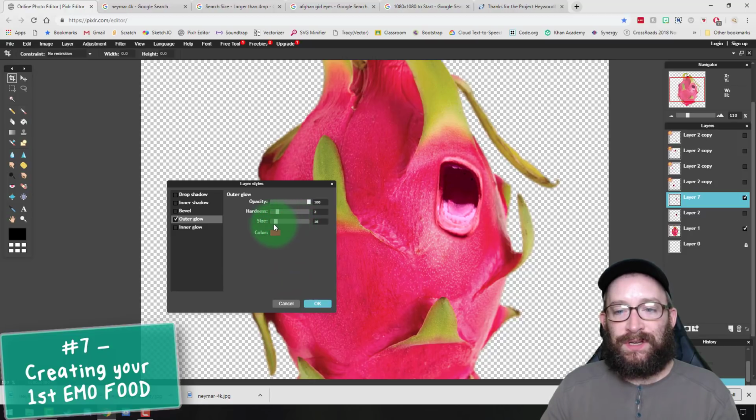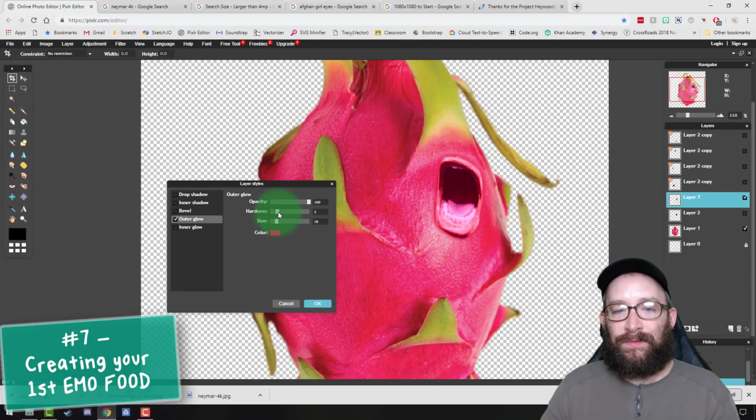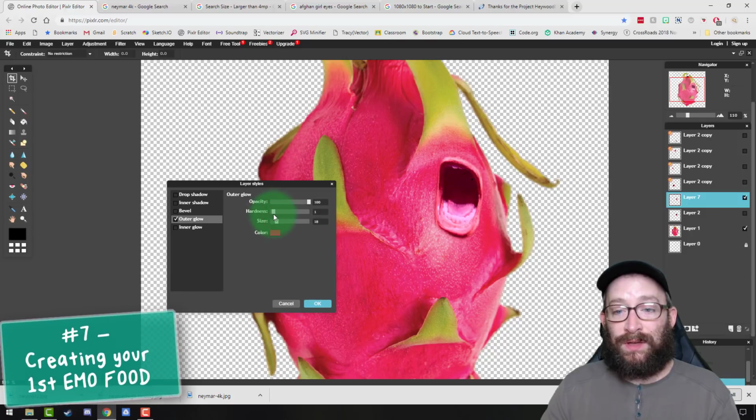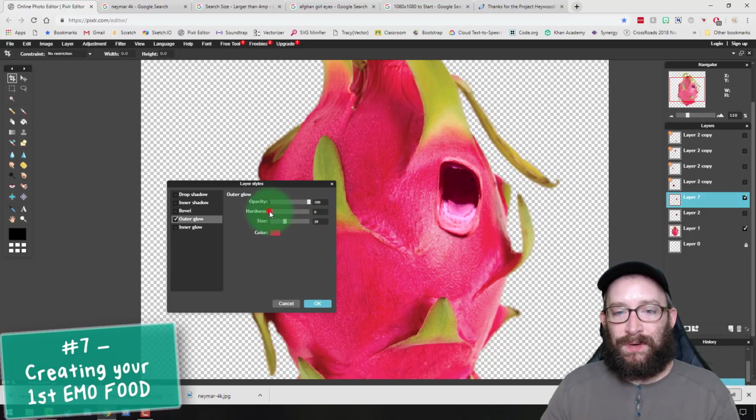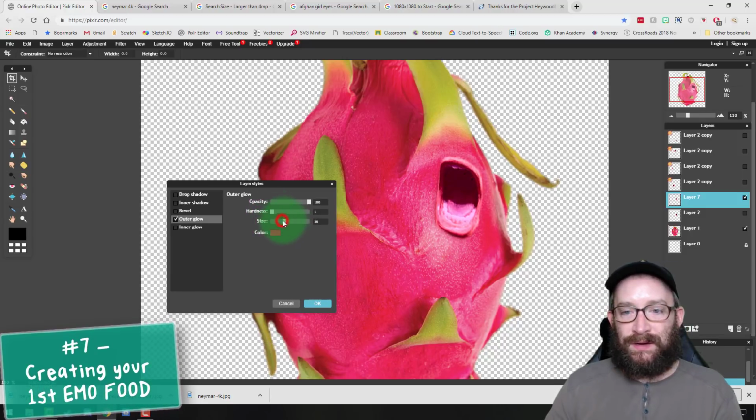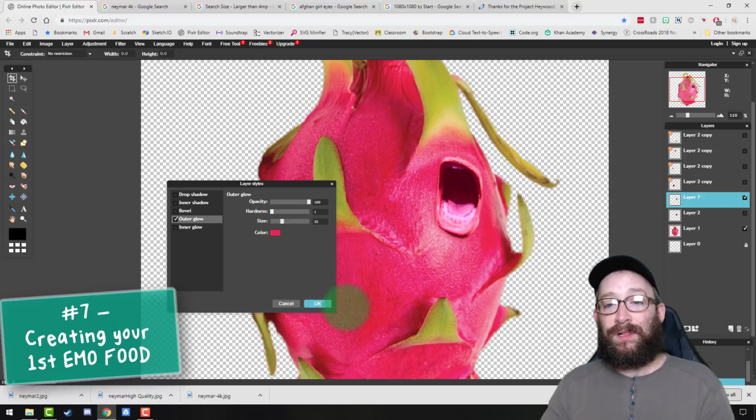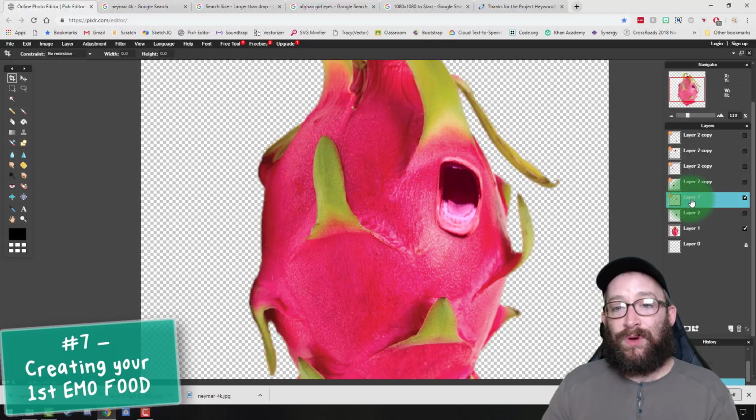So see how that glow is coming in. Sometimes if I put a little bit of a glow on it and I make it really soft, the softer I make it, the more subtle it'll be. So you want it at least one. Of course, that fades the color in around it. Looks solid. I like it. Click OK. Now what I'm going to do is I'm going to repeat that.